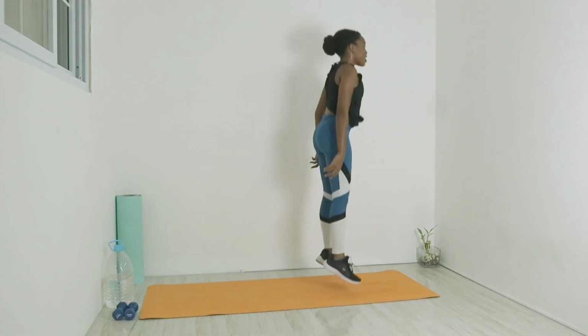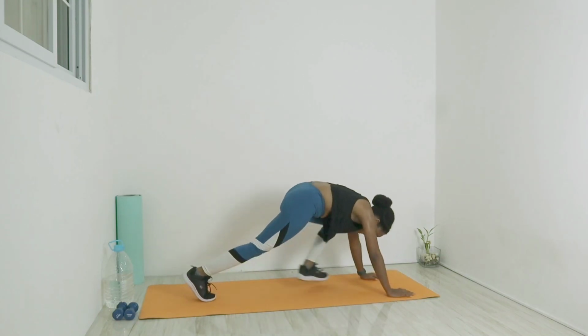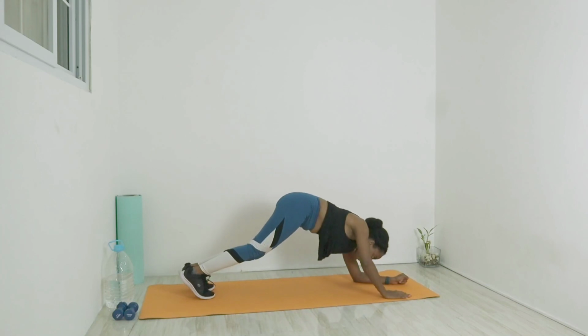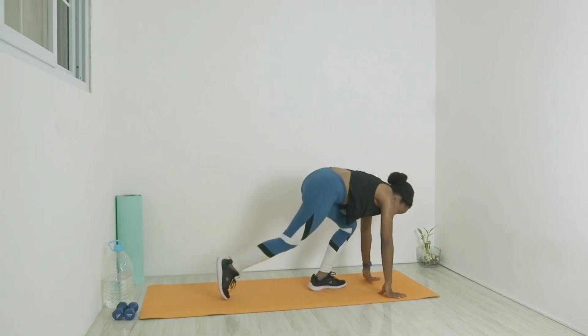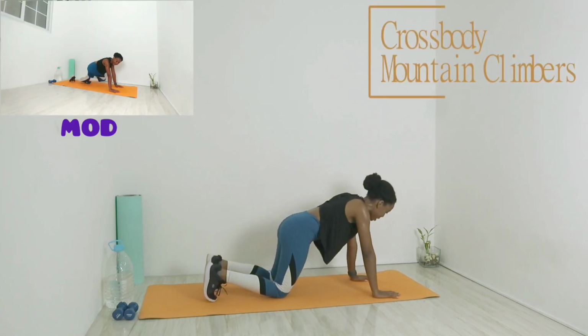Stand and jump. Nine, stand and jump, last one. Stand, and jump. Awesome job. Back on the mat for a cross-body mountain climber. So it's gonna go back in that plank.